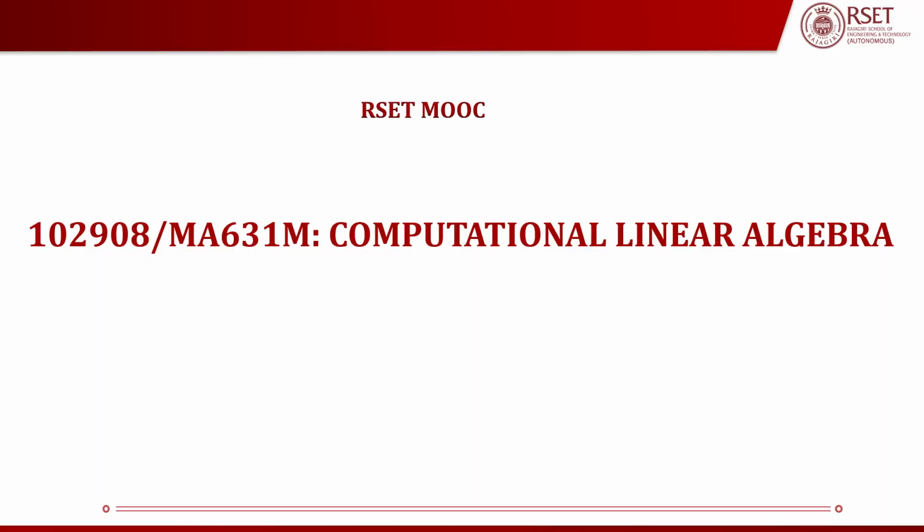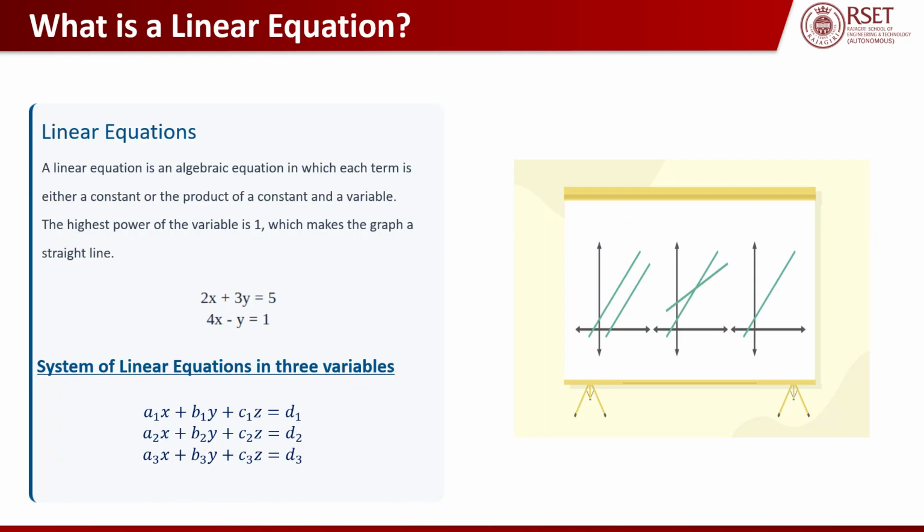We have many methods to solve, but in this video we are discussing how to solve a linear system with the Gaussian elimination method. So first of all, let us discuss what a linear equation is. From the name itself, you can tell that linear means line, right? When we draw the graph of this equation, we will get a straight line. That is, the highest power of the variable is 1.